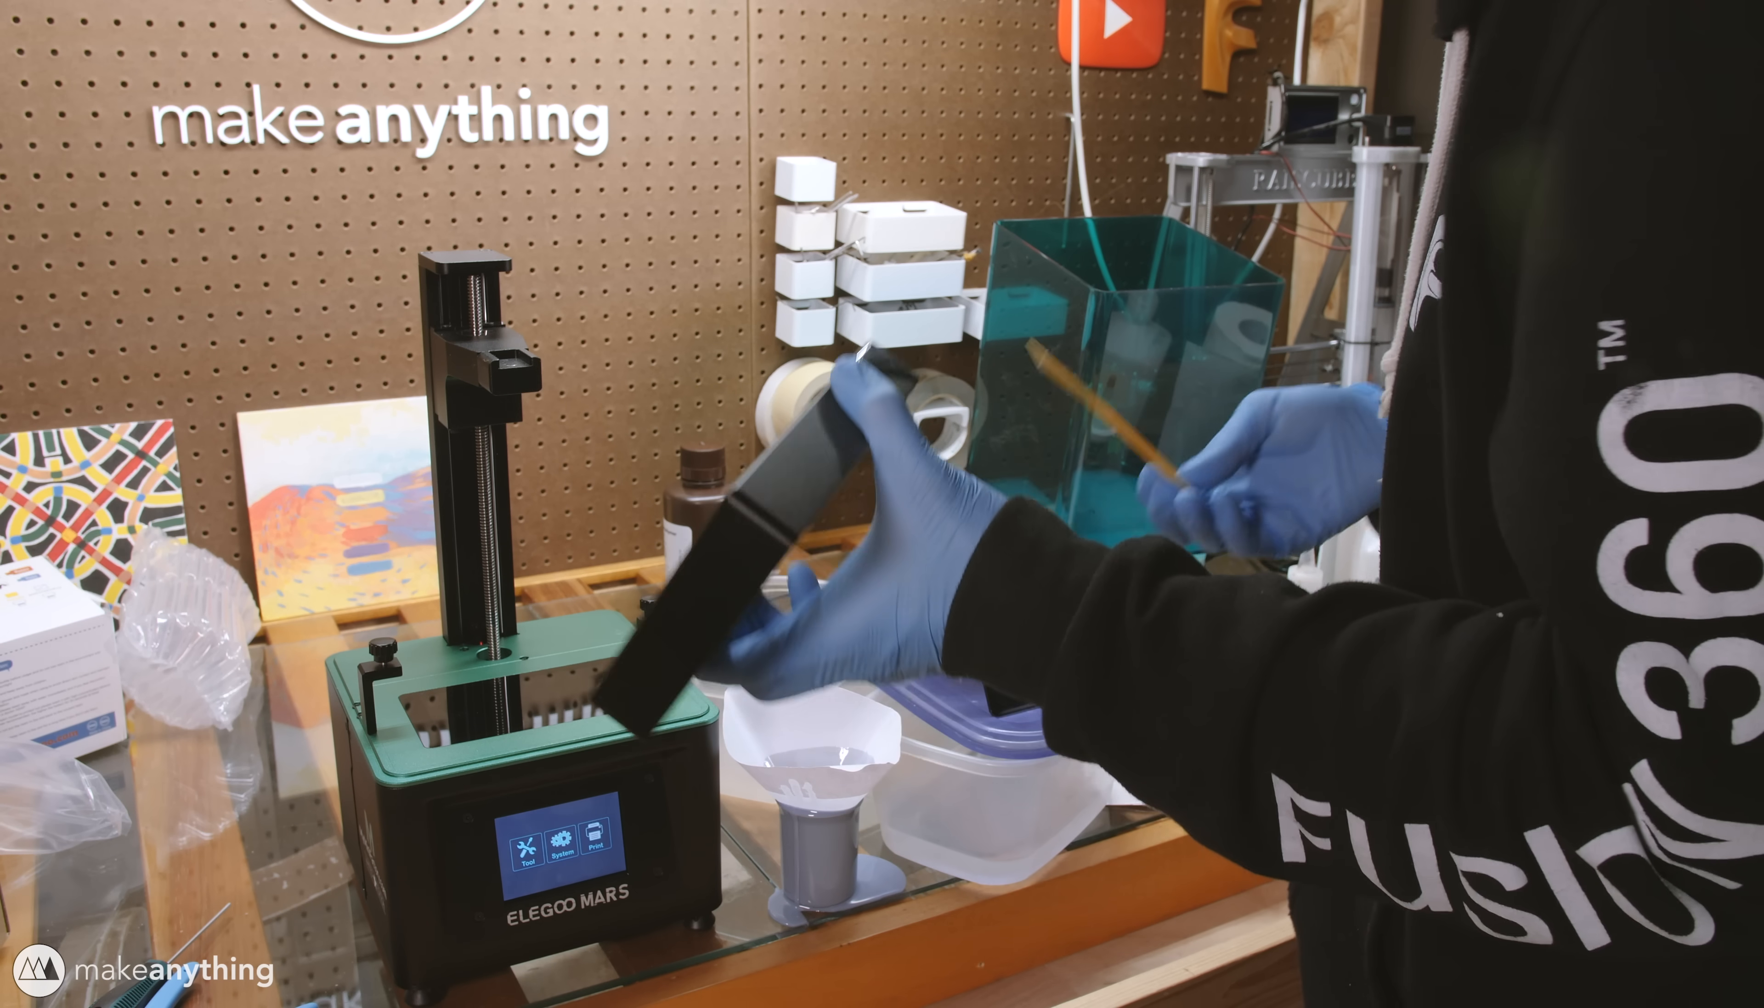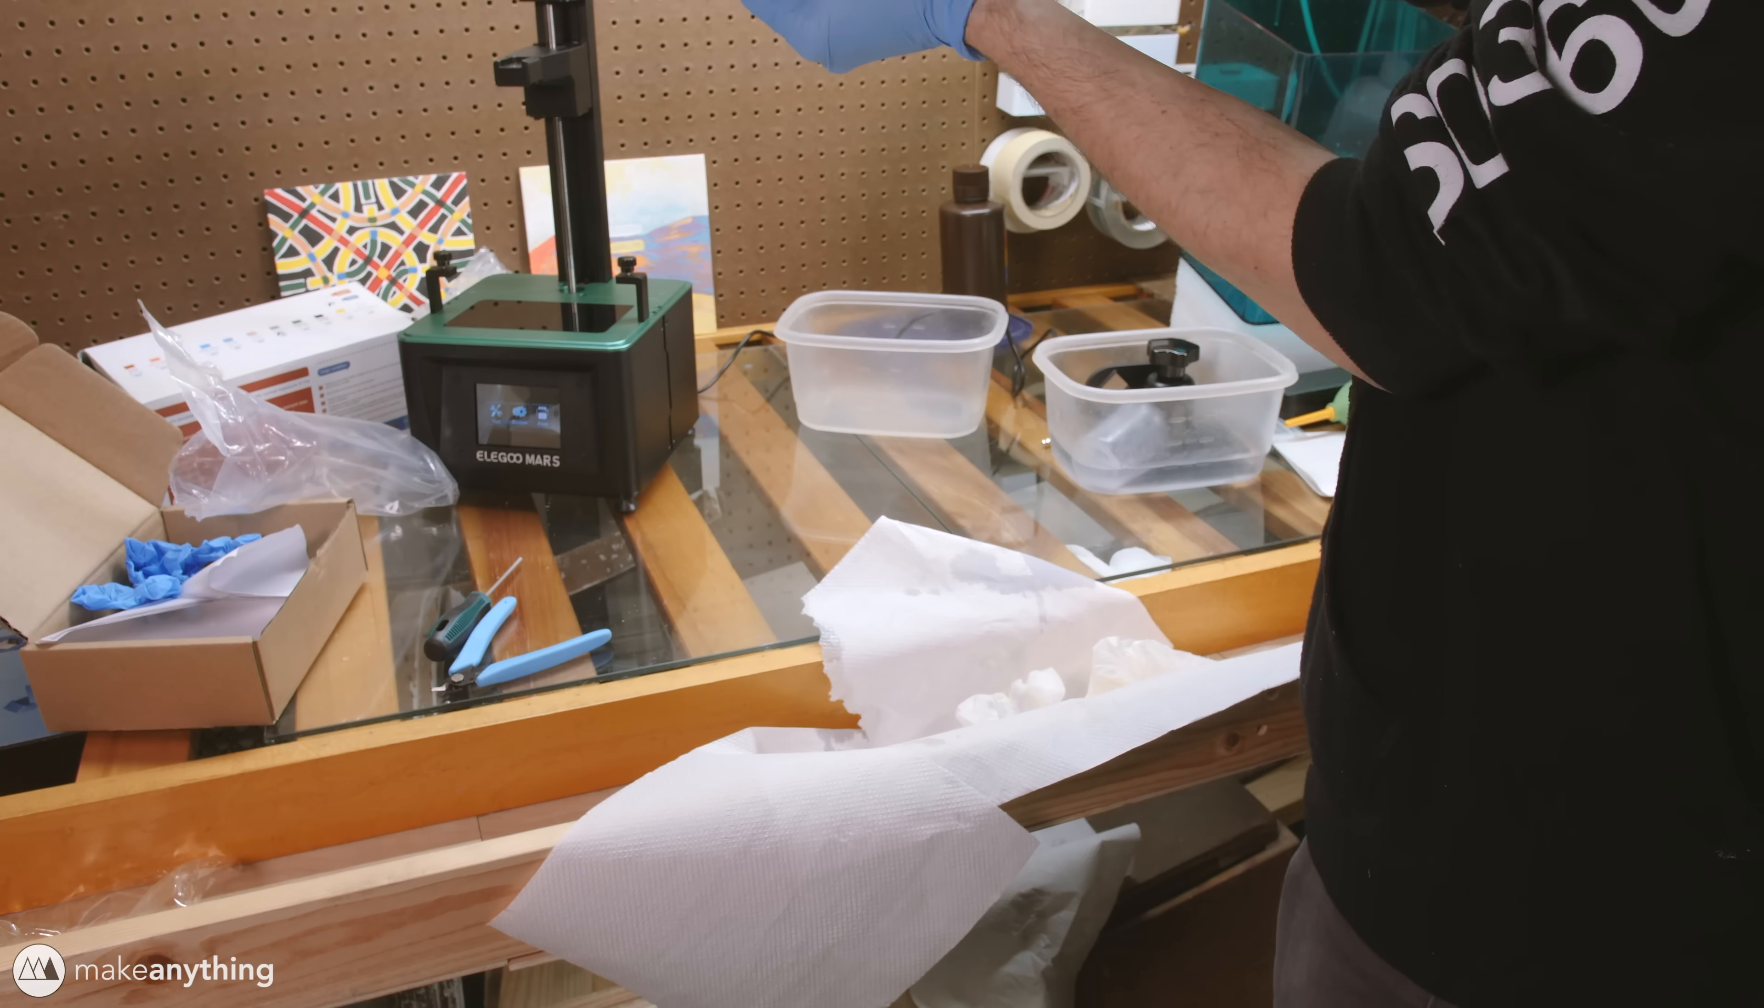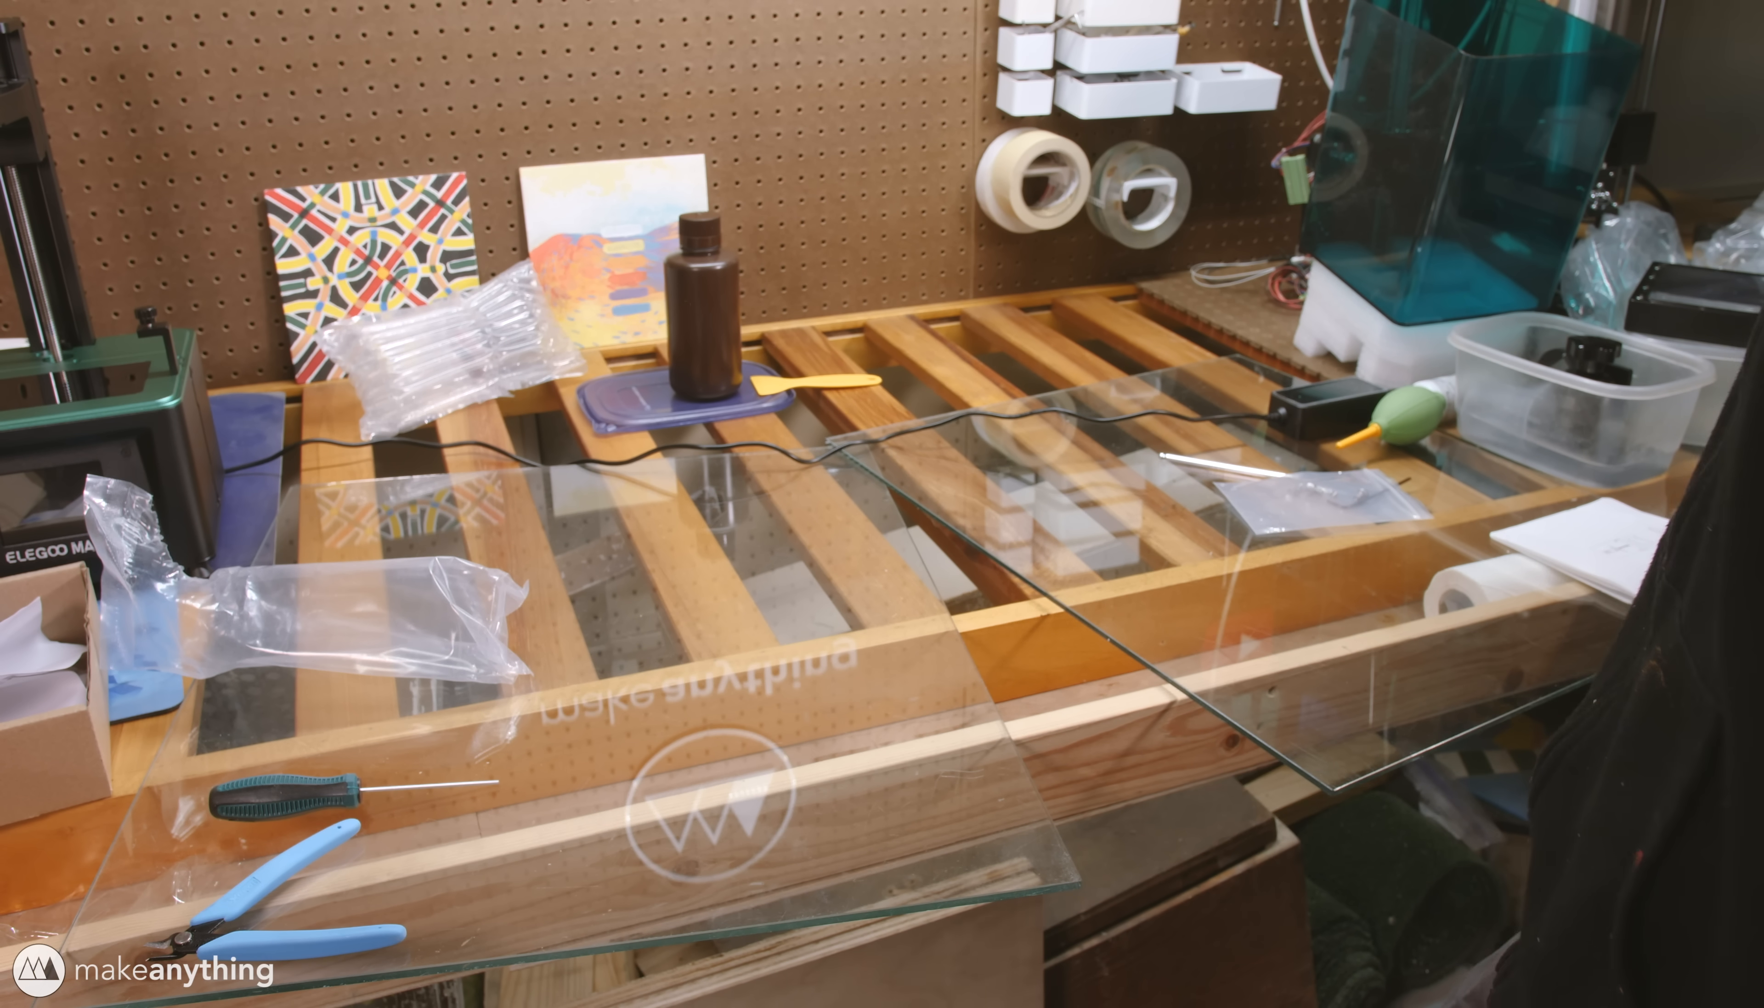Oh no this is bad. Oh boy so there's our first blunder and it was quite a mess. The resin was dripping underneath my table and just getting everywhere. So I scrambled to clean everything up with paper towels and isopropyl alcohol. I went through about five pairs of latex gloves and a whole lot of paper towels but eventually I did manage to get the situation under control. Definitely not the best start but let's go ahead and try it again.